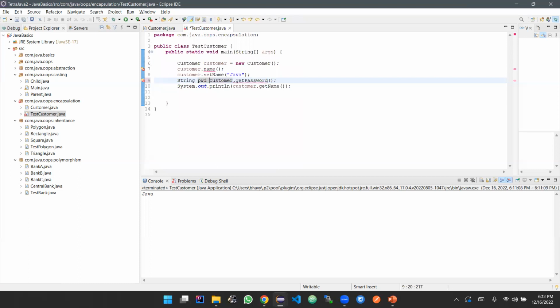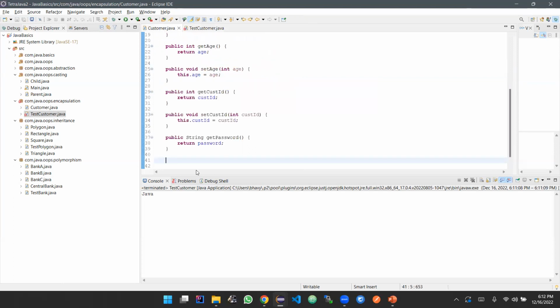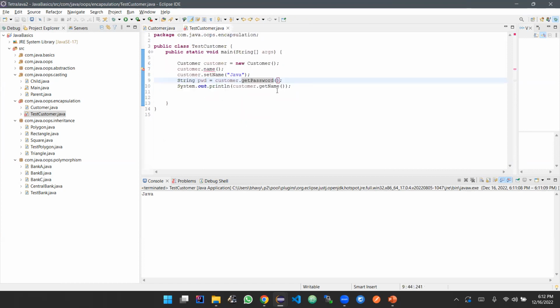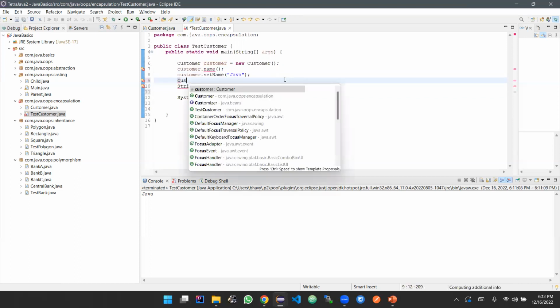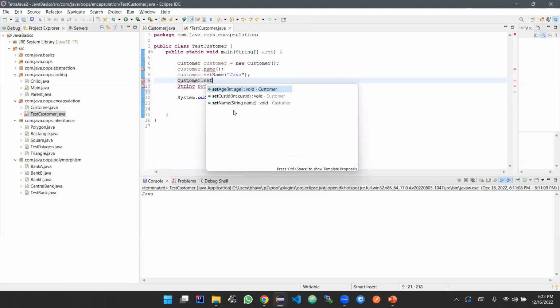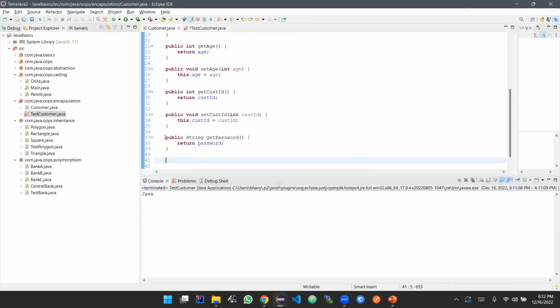String pwd equal to customer dot getPassword. You'll get the password, that's it. But you cannot set the password because I didn't add a setter here. If I add a setter for the password, I can override my customer password with this method. If I type customer dot set, obviously setPassword is not present here. Let's add that.